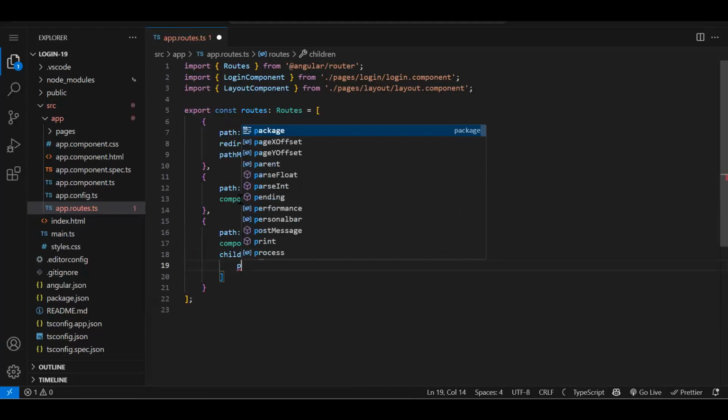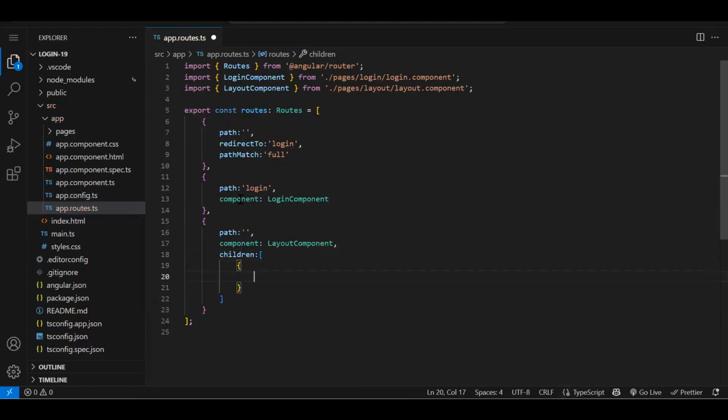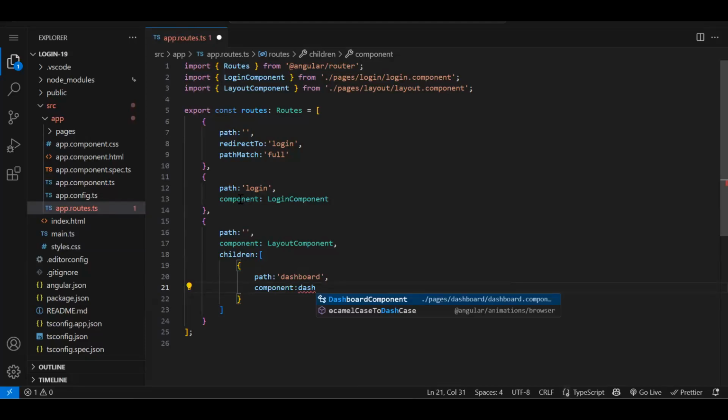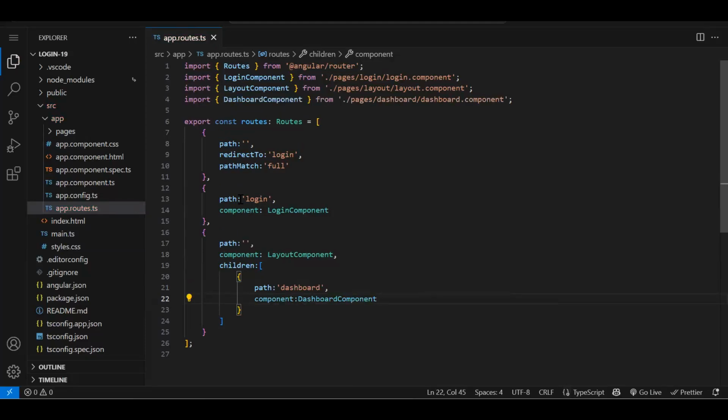All the routes of the components which you are going to access after the login will be created over here. Path: currently, we just have dashboard. So let's create the dashboard path, then component, your dashboard component class name.